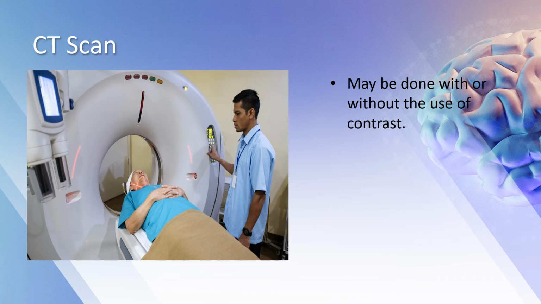Next is a CT scan. These are pretty routine, and I'm sure you're mostly all familiar with this. This can be done with or without the use of contrast. It takes about 10 minutes per body site. So you're going to want to let your patient know that they will need to be still during the procedure, and that if they get contrast, again, we need to check for any allergies or sensitivities to the contrast. We need to check their kidney function.